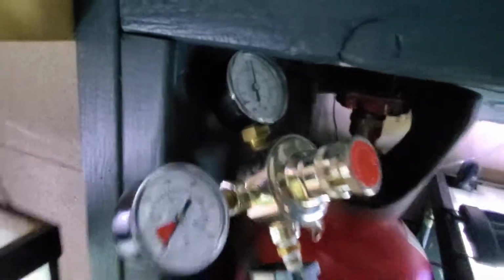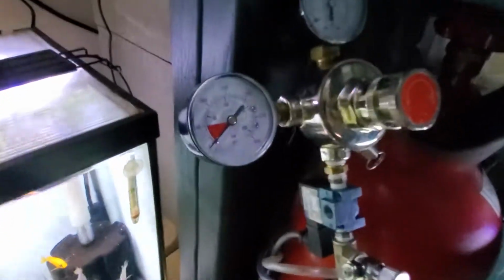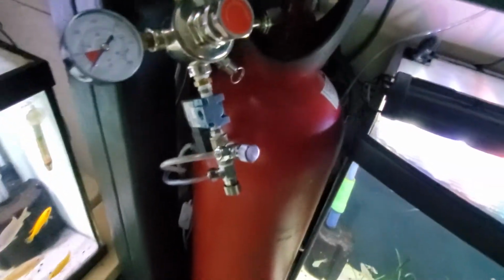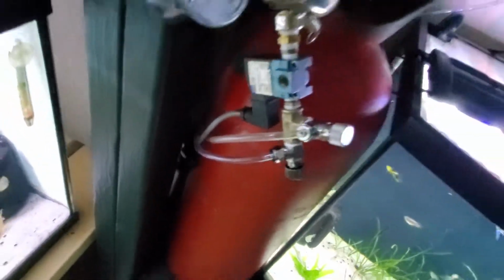Because that's regular airline tubing. Yep, works just fine. Are you going to lose some? Is it possible? Sure, I suppose there is a probability. But the reality is, you're going to lose maybe 1 or 2% out of a bottle that cost you $20 to refill. This airline tubing, you can get a 50-foot roll of it for a couple bucks. It's cheap. The dedicated CO2 tubing, not cheap. You got like a 20-foot roll of this stuff. Goes for like $30. It's stupid.